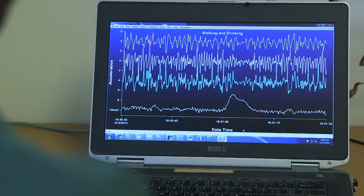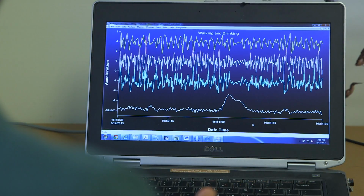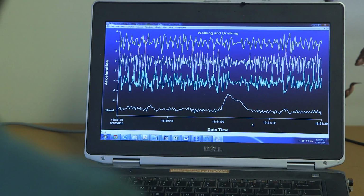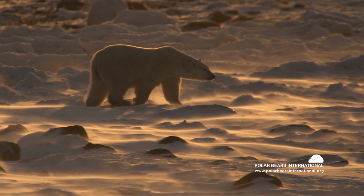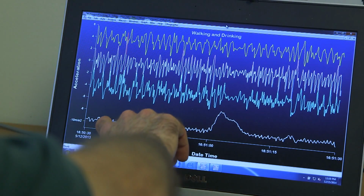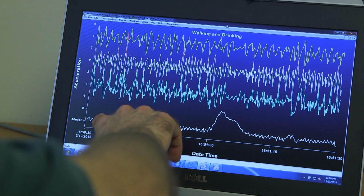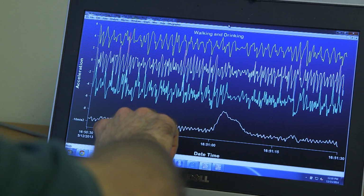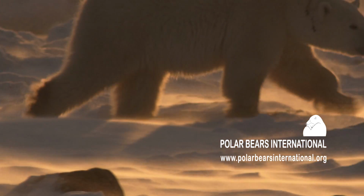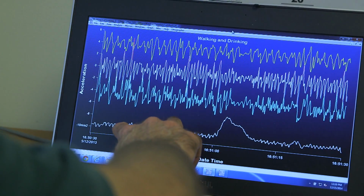The accelerometer data is essentially a waveform. It's sort of like looking at an EKG in terms of what it looks like. For example, if a bear is walking, you get this repetitive pattern as the bear makes a footfall. So you get this waveform with each step that the bear is making, and you get these large spikes in acceleration with each footfall. This line here is what's called static acceleration, and it's measuring the actual orientation of the tag, how the tag is moving relative to gravity. With each step that she's making, you get this undulating pattern that the actual animal's making, and that's reflected in the orientation of the tag as she moves up and down with each step.